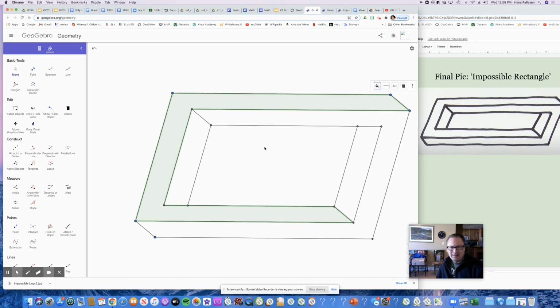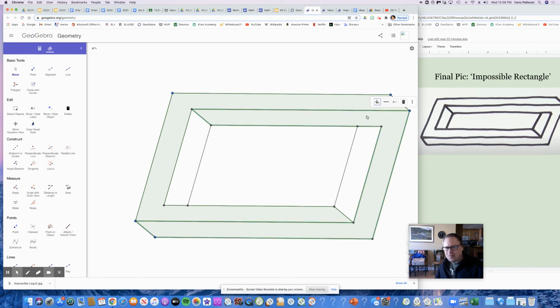And then let's see. The other portion, I'll go back to my shading tool. The other segment that I will color will be this segment. And I'm going to do green again, but this time I'm going to shade it a darker shade of green.